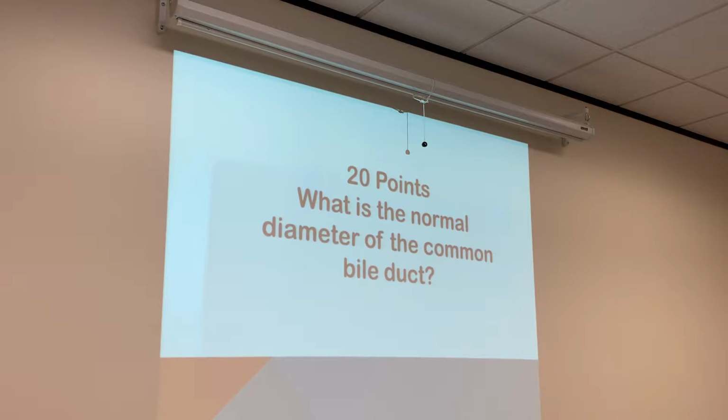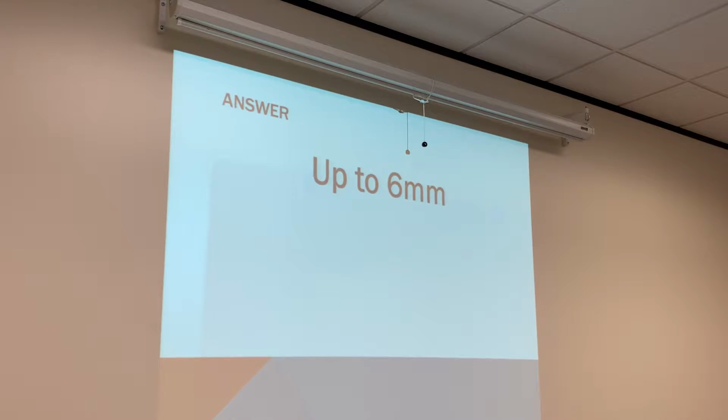So it'll be like 3.6. It should never measure more than 6 millimeters, unless there are reasons why it should. If I'm old, as I get older, my common bile duct gets bigger because it's been used 30 years longer than someone your age, or 40 years more than yours. So it's a duct, it's going to stretch out with age.